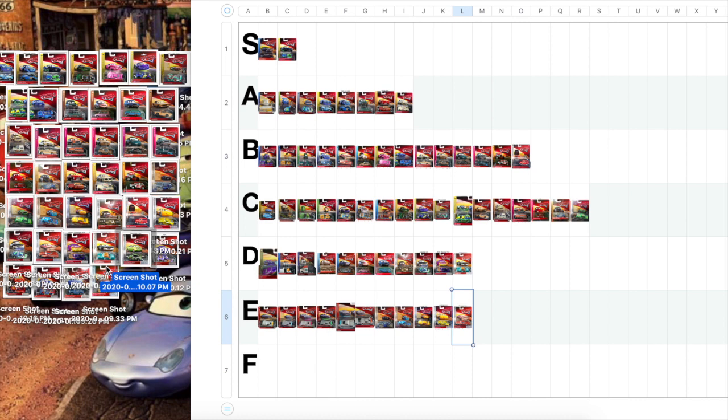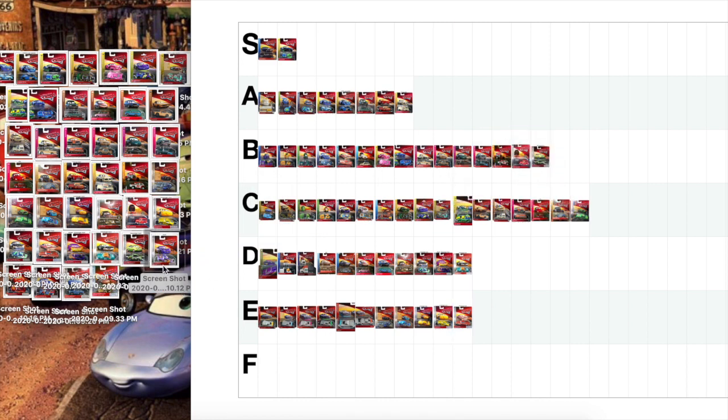Nick Stickers, on the other hand, is one of my favorite metallic releases from this line. I really like the metallic green they use. He really stands out. I like the fact that he is fully metallic. He is actually going in the B tier. Metallic Bobby Swift. I think I'm going to put him in the B tier. I don't think he's as good as Nick Stickers because he isn't fully metallic, but I really, really like him.